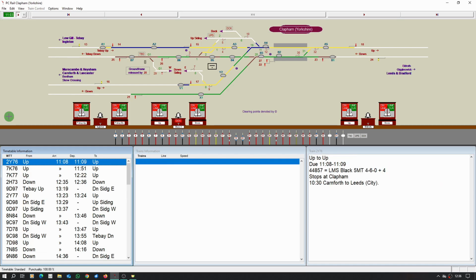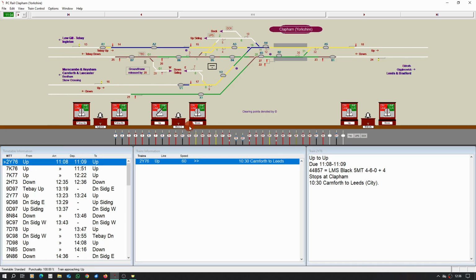Right, we've got the outer section for that one. I just wondered if the quick time advance had come on for a minute or two, but it doesn't. That means this one's going to be offered to us shortly on the up. And there it is. So is line clear for class 2?